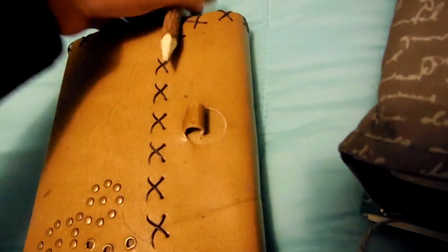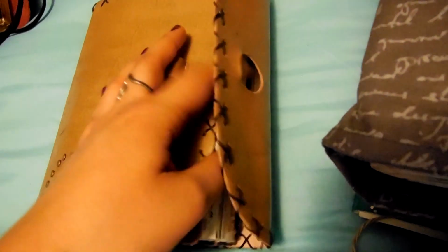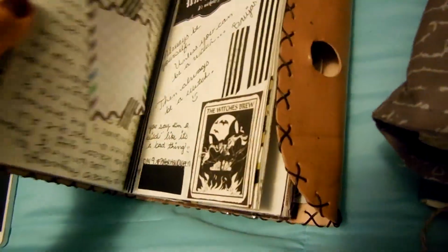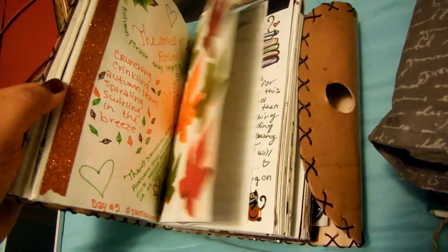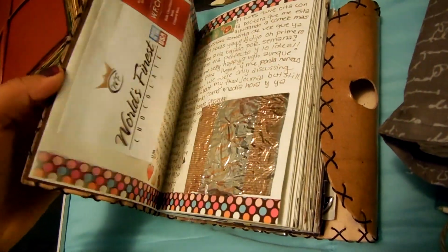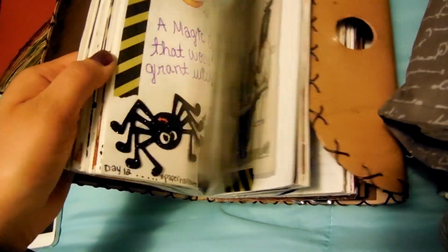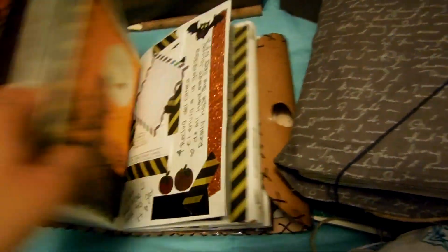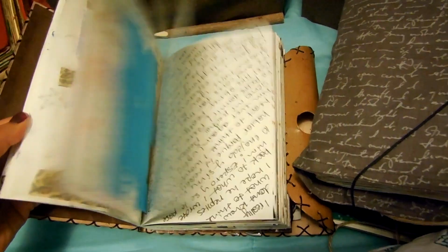Then this is my October journal, which got super, super fat. Look how tight it is. But I did it. I was able to close it. Barely. I don't know how I did it. I had to push everything. But yeah, this is my October one. So it's all Halloween stuff. Ah, I got stuck. So yeah.